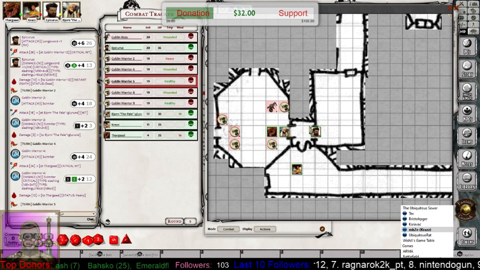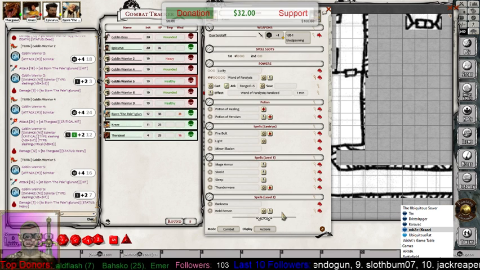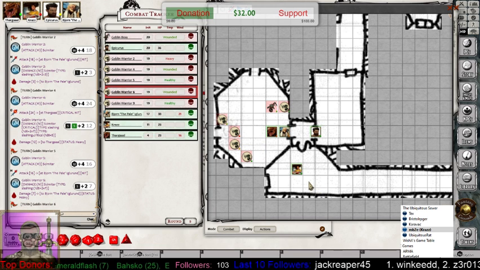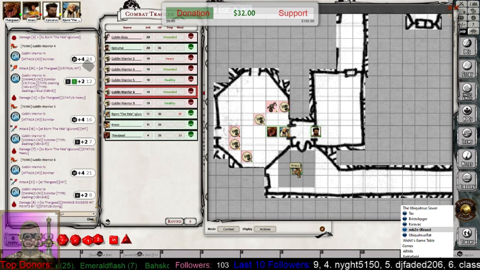I'm going to run up. And he's going to disengage. Guess what? He's going to run up and he's going to disengage. And Thagal is dying again. Get up off the floor. What's the matter with you?